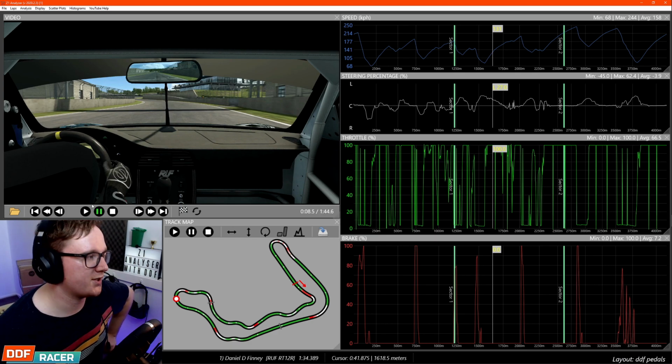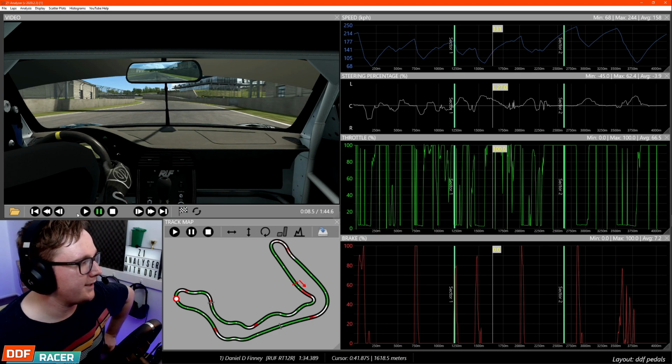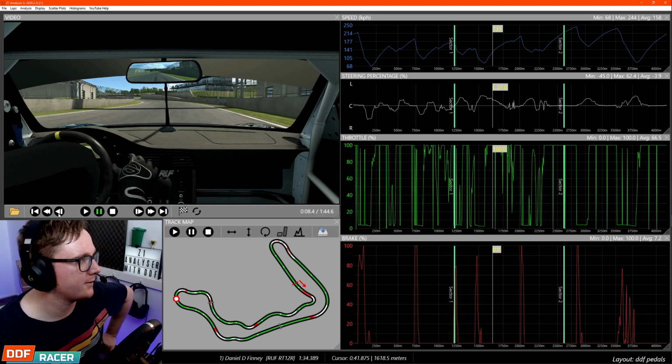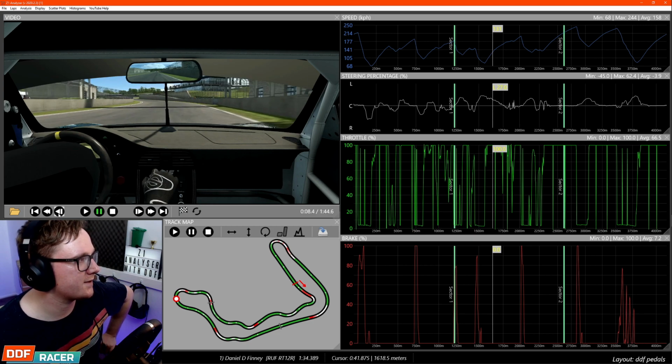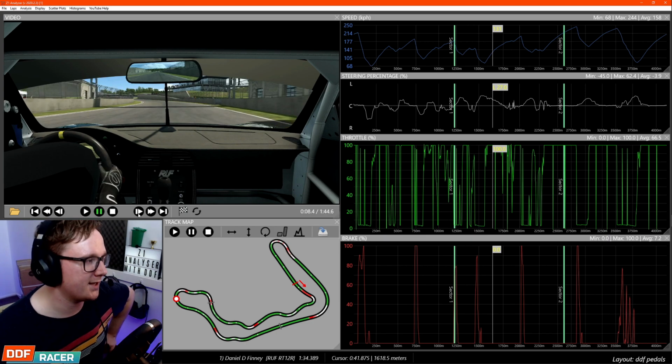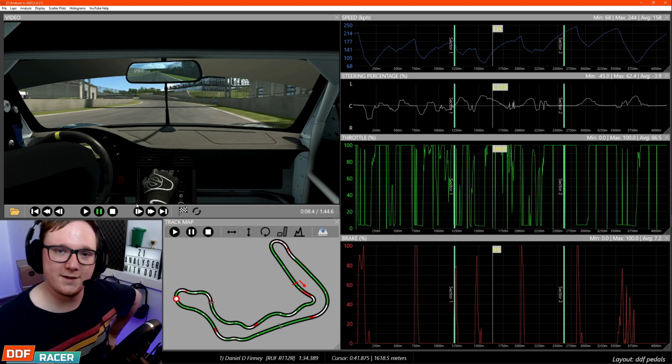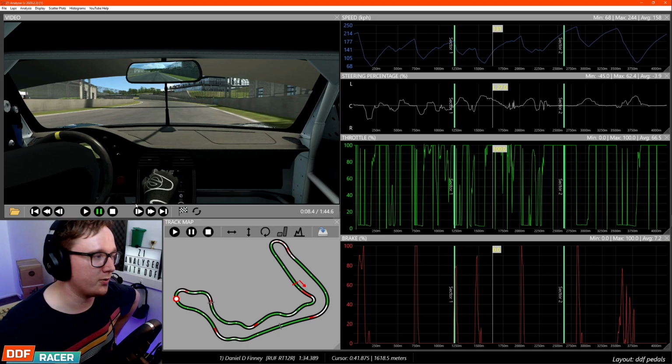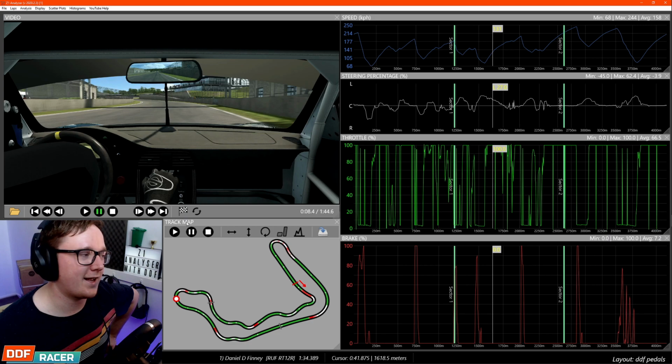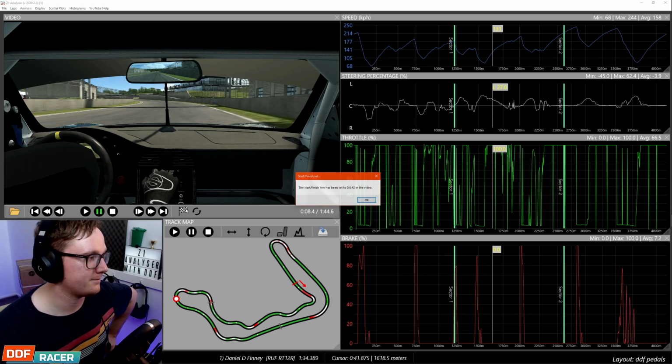Okay, so I just crossed the start-finish line there, and I need to go and sync that up. So if I press scrub back here, the exact point at which I crossed the line... we just crossed it though, you can see, because the hand moved on the gear shifter. There we go. We're at the start of the lap. Very important. Click the checkered flag to set the start of the lap.